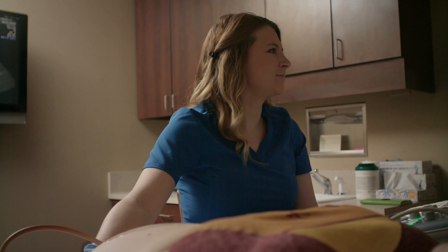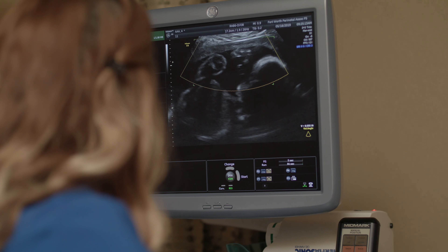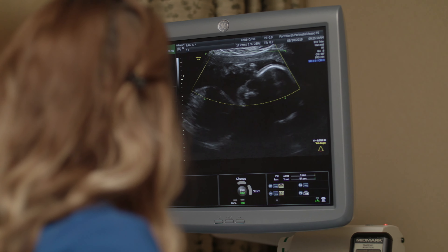The one thing that sonographers need is perseverance. The first time I applied to the program, I was not accepted — I didn't get a call back, nothing. So what did I do? I went and got my certified nursing assistant license and worked in an emergency room to obtain more medical experience and get my foot in the door. I applied the next year and I got in. It just takes work, dedication, and motivation. But if this is really what you want to do and you have passion for it, it doesn't matter what hoops you have to jump — you will do whatever it takes.